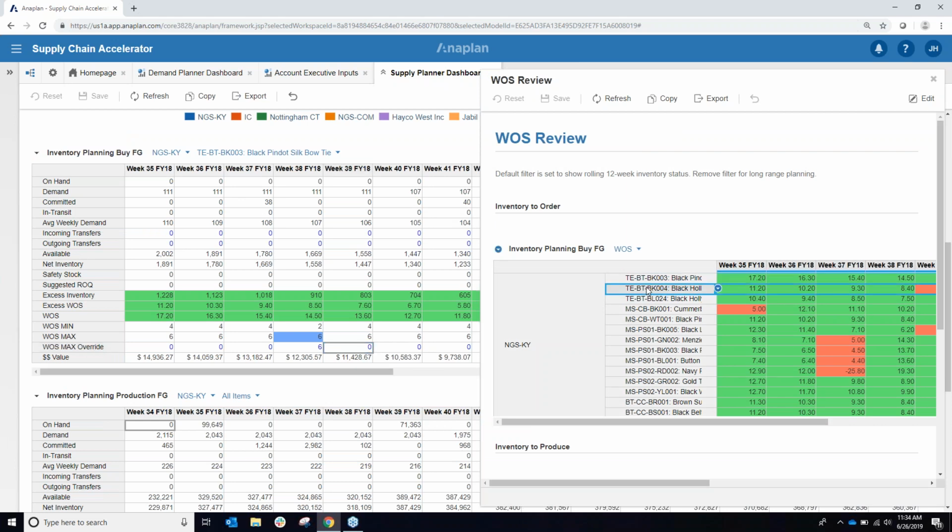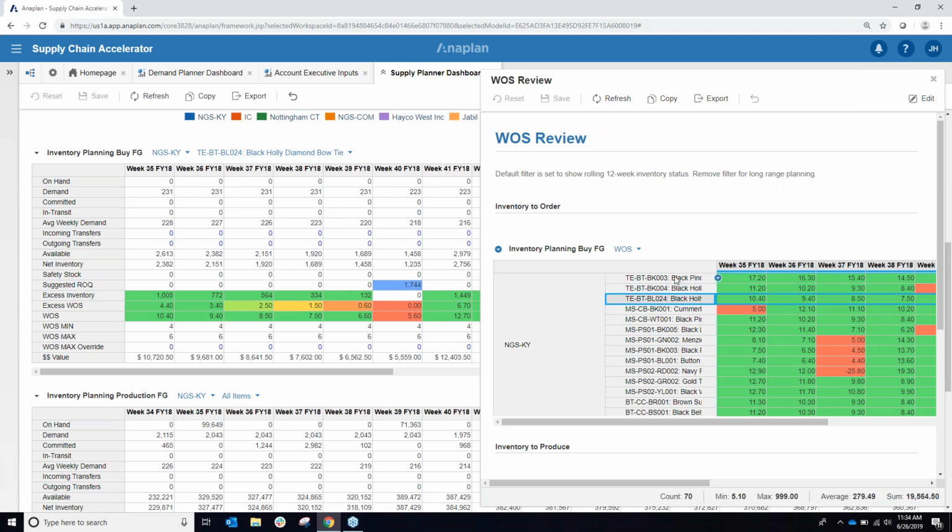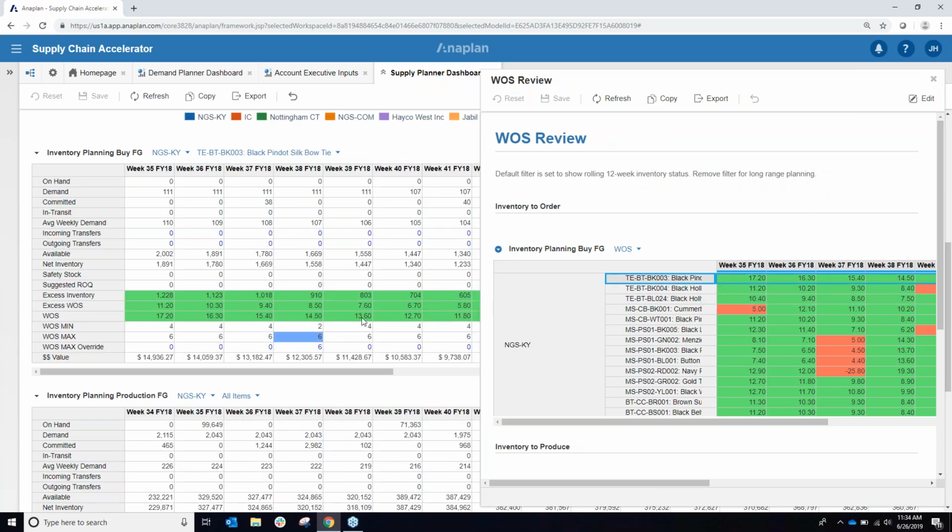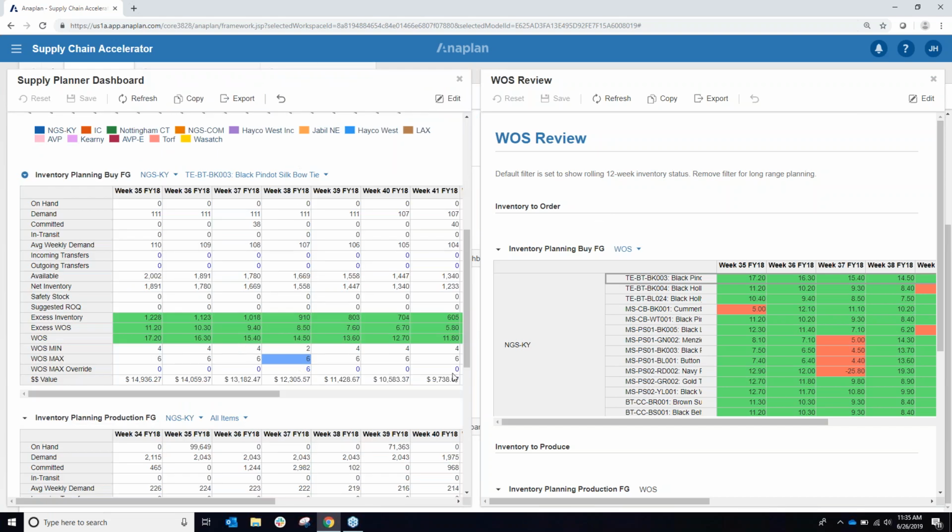And as I click through these, that's the nice thing about the dynamics within Anaplan: all the dashboards are updating at the same time. So when I click on here, I knew that I had an issue in week 45, so I could go into this other dashboard, undock this, and make my management adjustments here in order to level set and align on my forecast assumptions.